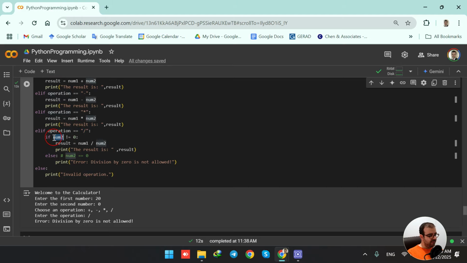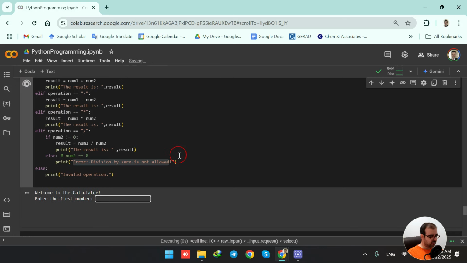Yes. It checks this statement, num2 is not equal to 0. Is it true? No, num2 is indeed equal to 0. Therefore, it comes to this else part and says error, division by 0 is not allowed. This is exactly the thing that we got in the output here.